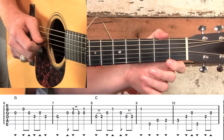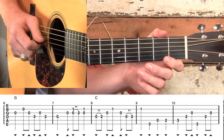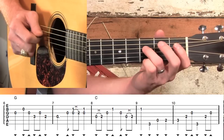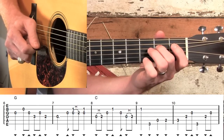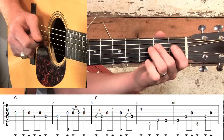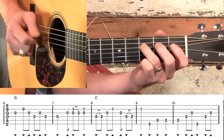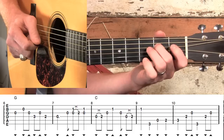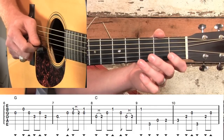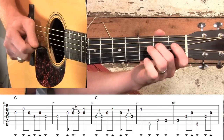And we're going to have a little backwards roll here. We're going to start off on the open G string, then do a backwards roll. And that's our melody notes. And I just want you to make sure and pay attention to your pick strokes. It's down, down, up, down, up, down.